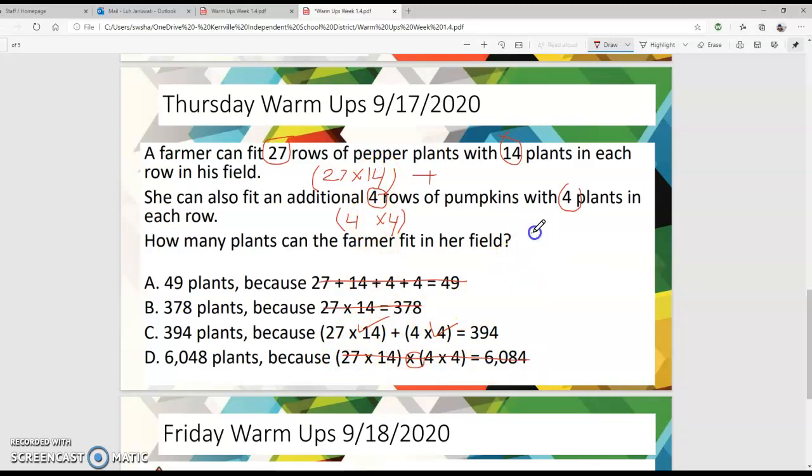So you say 27 times 14. You can say 27 times 10, which is 270, and 27 times 4. Cannot do that in my head. Okay, it's 108. That is 378. And I know 4 times 4 is 16. I'm just adding the 16 here. 4, carry my 1. That's 9. 394. Okay, so that's my answer.